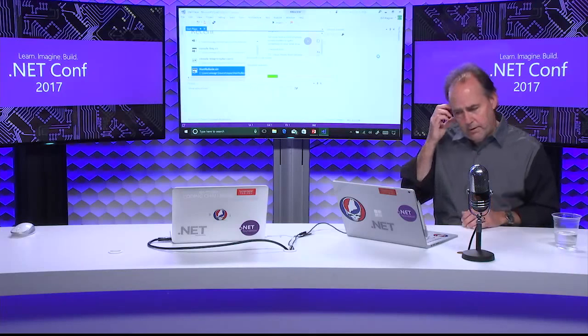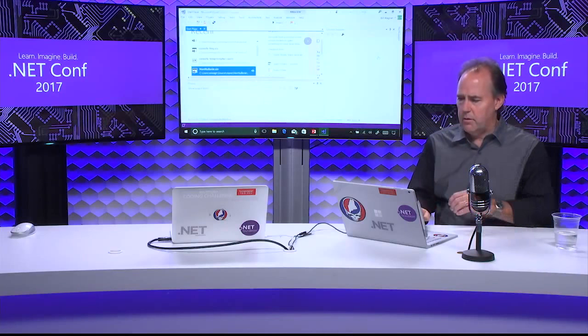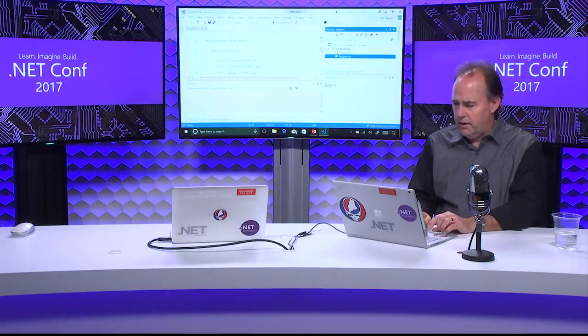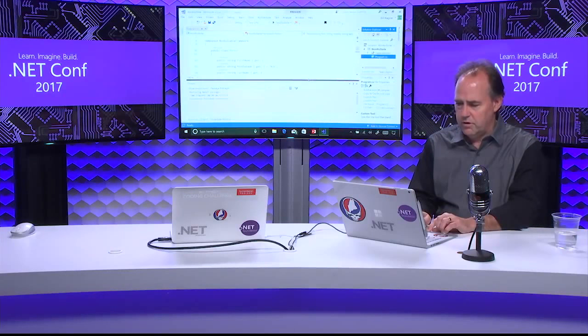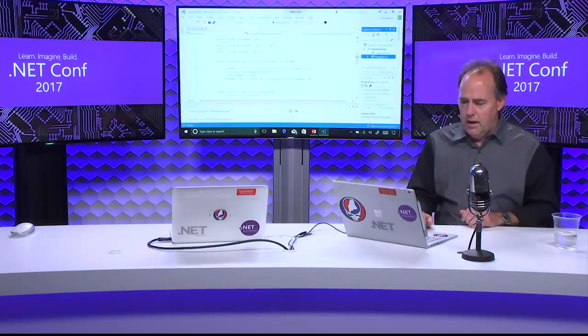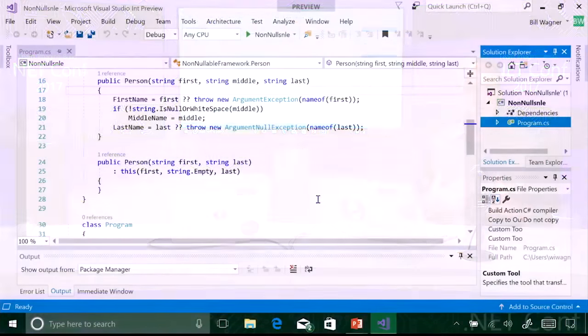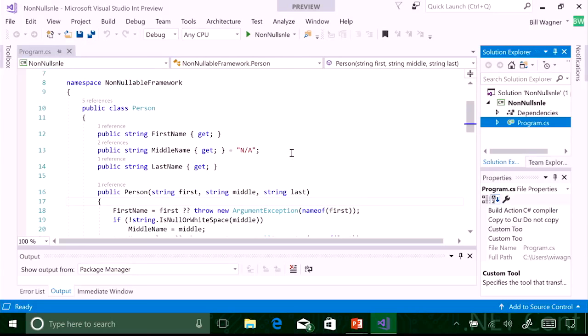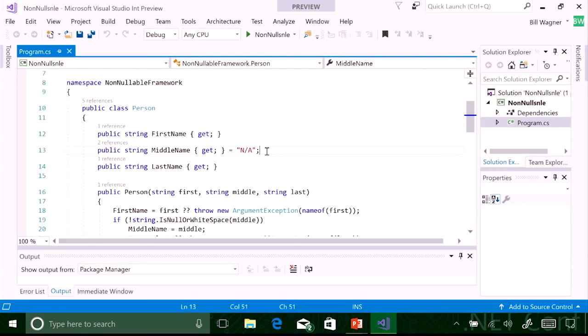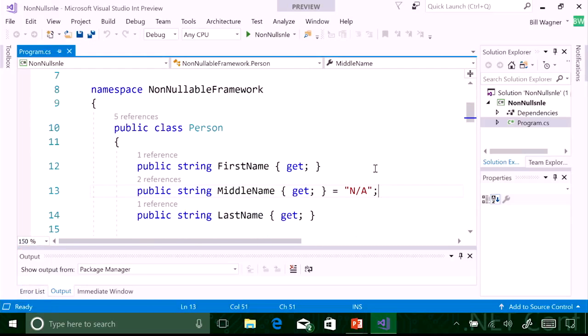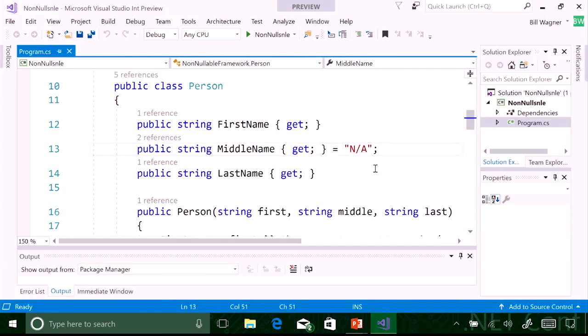So I will open up the preview where I updated some of the code. What I did is I took Mads' person demo, where he looked for Miguel's middle name, which didn't really exist. And I made a couple of changes to it so that null is never valid. And in fact, with static analysis, we could check and make sure that null never actually happens. So I used an initializer here, let's make the code just a little bit bigger, an initializer here for the middle name property so that it's initialized to N/A.